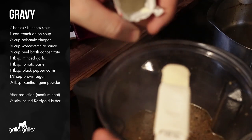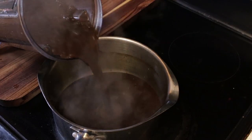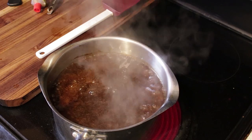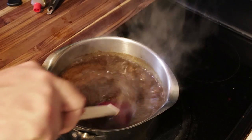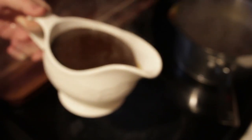Here's the tricky ingredient: half a teaspoon of xanthan gum. Blend it all up — you're going to chop up those peppercorns and the chunks from the French onion soup, swirl it until it's just silky smooth. Then put it back on the heat. Once it thickens to just about where you want it, add about half a stick of Kerrygold salted Irish butter. Again, St. Paddy's Day Irish ingredients — but that little bit of butter at the very end adds just a little more sweetness and smoothness to that reduction.